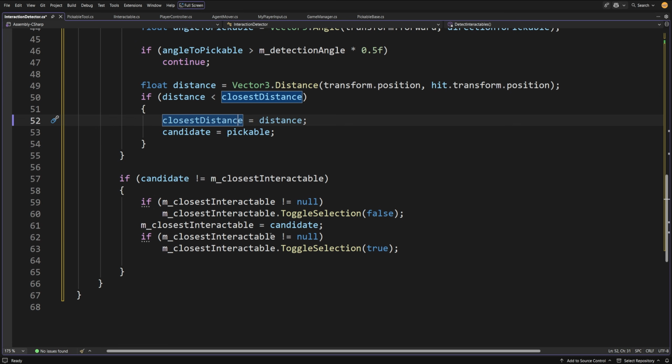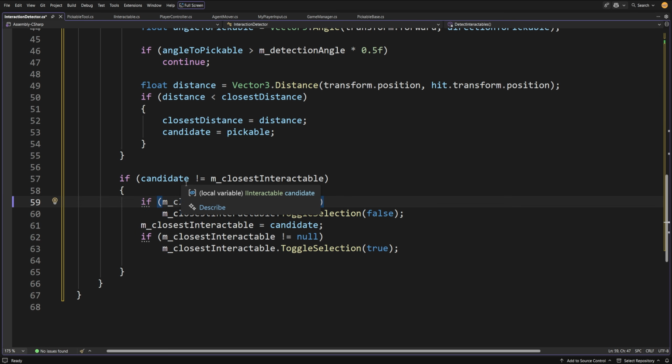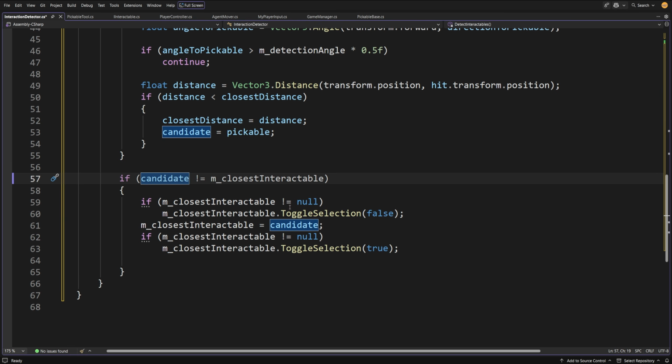Now the only difference might be that we have our closest interactable ToggleSelection method, which toggles the outline. Now the additional if checks might be a bit redundant because I was fixing a bug and just added them so that it doesn't throw an error. But basically, if we detect the closest interactable and it is different than what we have selected previously, we are going to toggle off the selection on the previously detected object and turn it on the newly selected object. When you're ready, let's save it and let's go back to Unity.